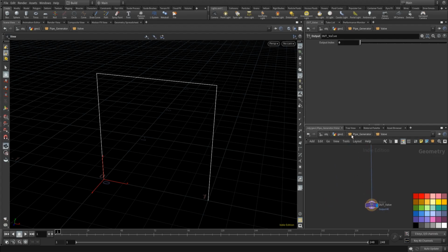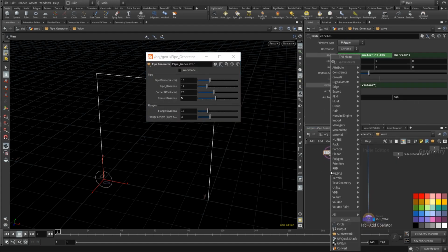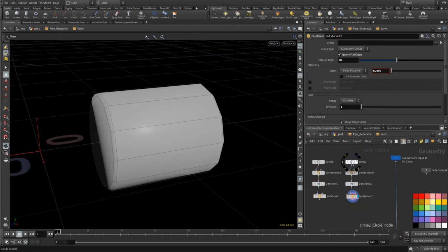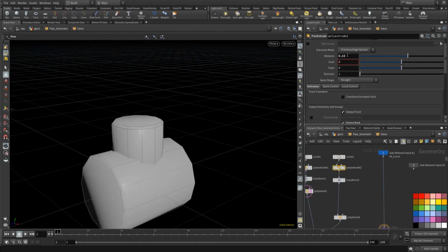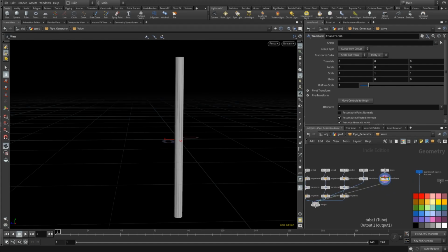I'm just quickly going to create our valve based on the parameters we already have. Alright, and from here on is basically your modeling. So I'm just going to quickly create this and you don't really have to watch me do it. So I'm going to speed it up a little bit.